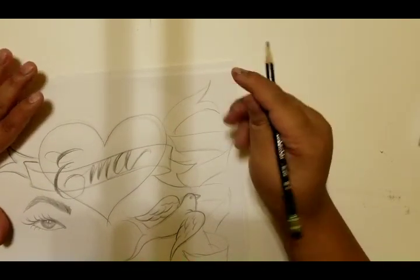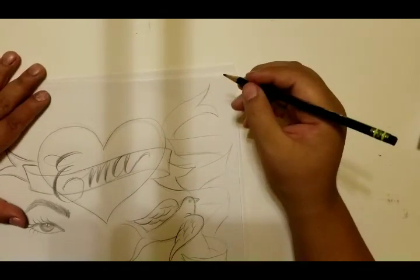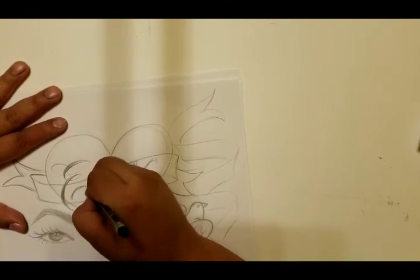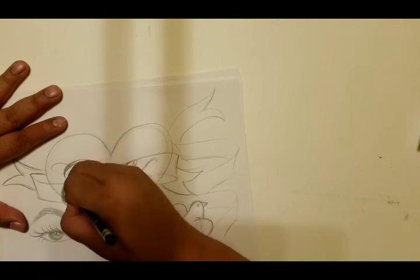Though there are some artists out there that are really, really good. But believe me, they practice a lot. And just because I think I practice a lot, trust me, I haven't practiced as much as they have.